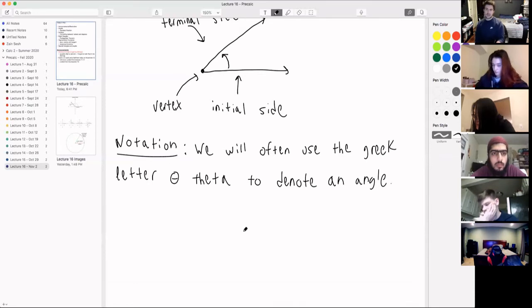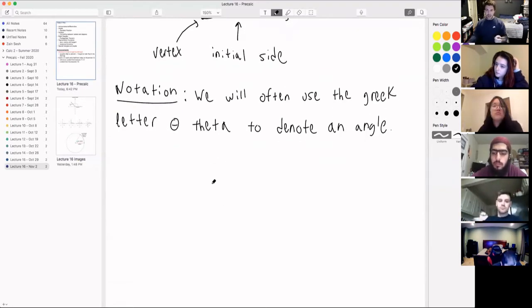Okay, so maybe that Greek letter seems kind of familiar to you guys. If not, no problem. It's drawn like this: a circle with a horizontal line through the middle, and it's pronounced theta. So how does this look in practice, in a diagram setting?